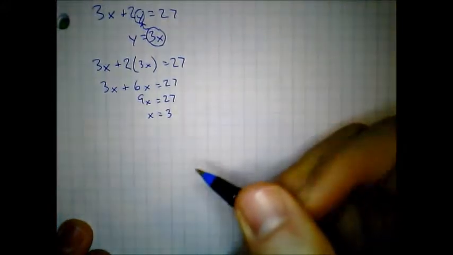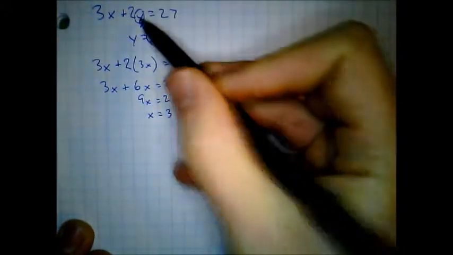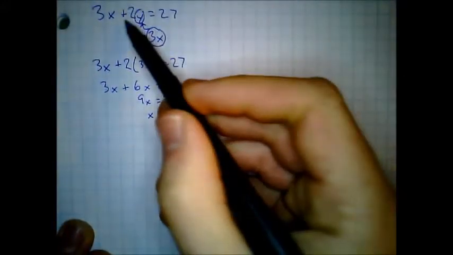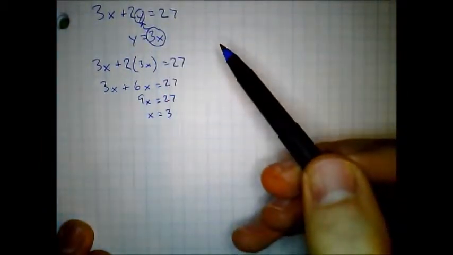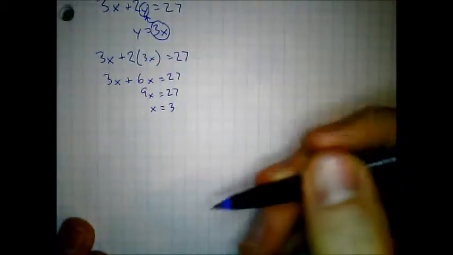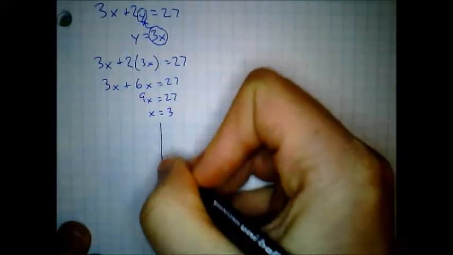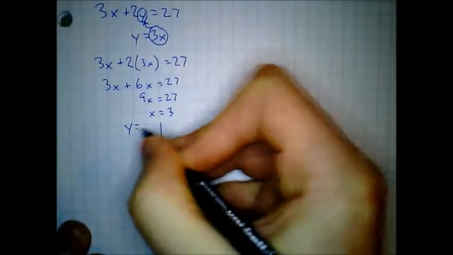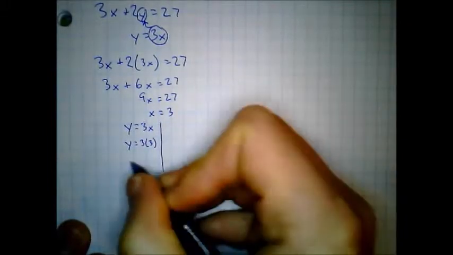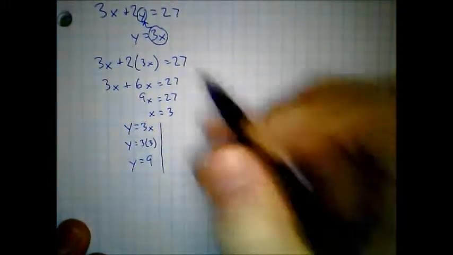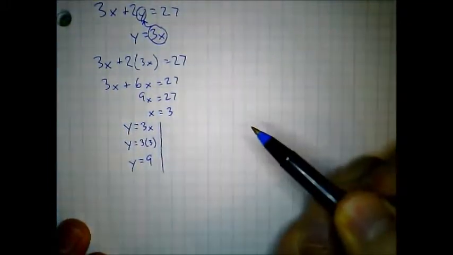So x equals 3. Again, all we did was substitute 3x in for y. The only thing that was different here is we had 2 y's in this equation, which only means we have 2 of our 3x's. We solve, we get x equals 3, and we follow the same steps after this. We want to know, well, what's y when x equals 3? So we look at this one, y equals 3x. So y equals 3 times 3. So in our second equation, when x is 3, y is 9.